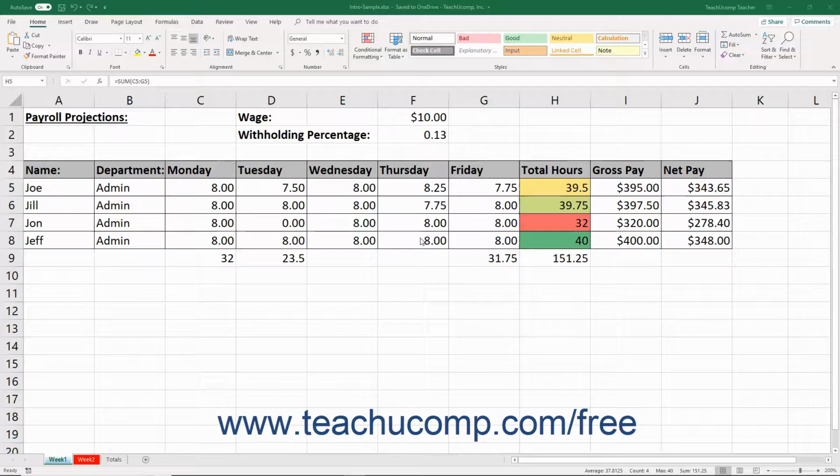www.teachucomp.com/free. Paste Special in Excel lets you cut or copy a selection and then paste only certain elements of the selection to a new location. For example, you could copy a cell and then use Paste Special to paste only its value or only its formatting. You can also copy and paste values from cells and then perform mathematical operations when you paste the values to the new cell locations, adding, subtracting, multiplying or dividing them with the value or values that already existed in the destination cell or cells.